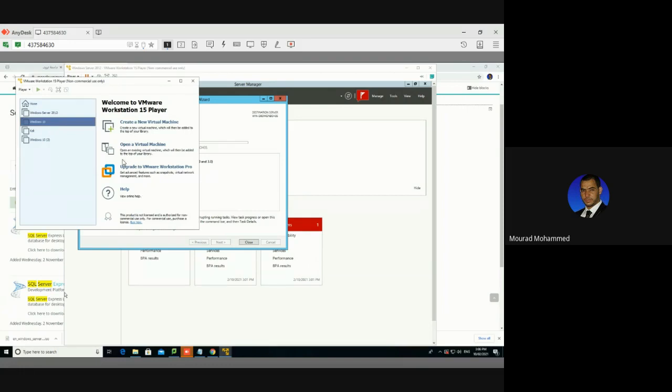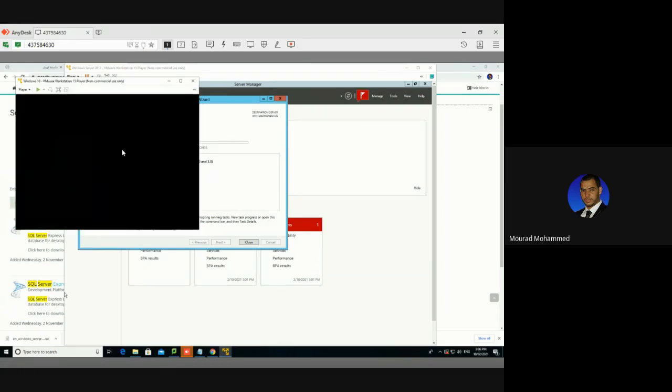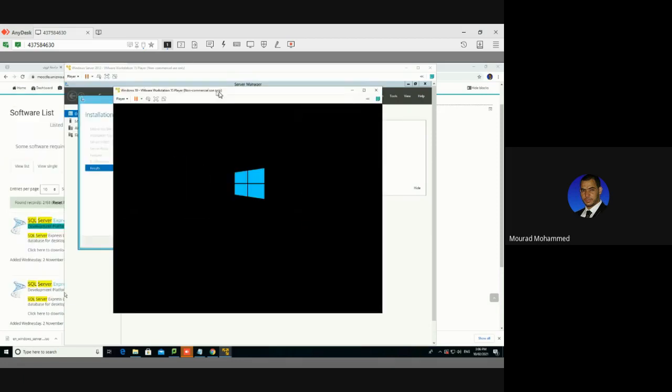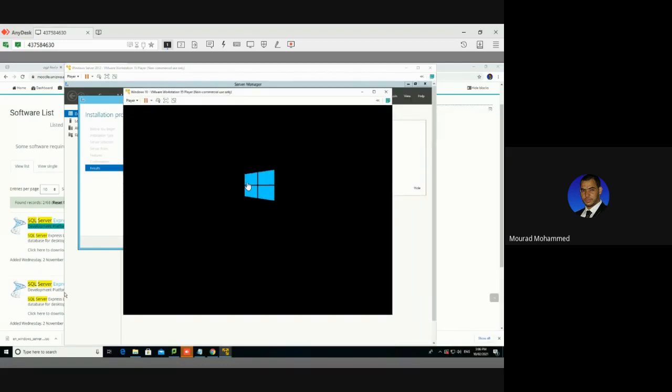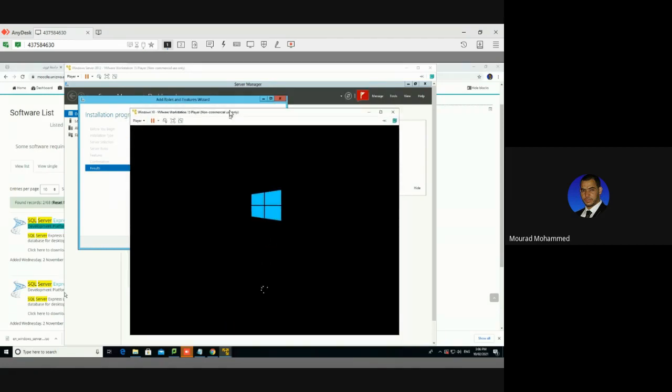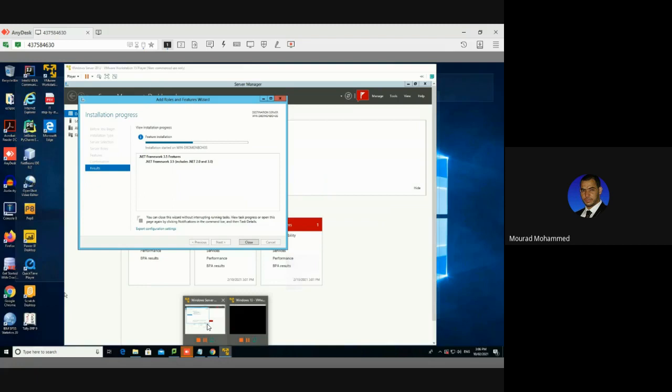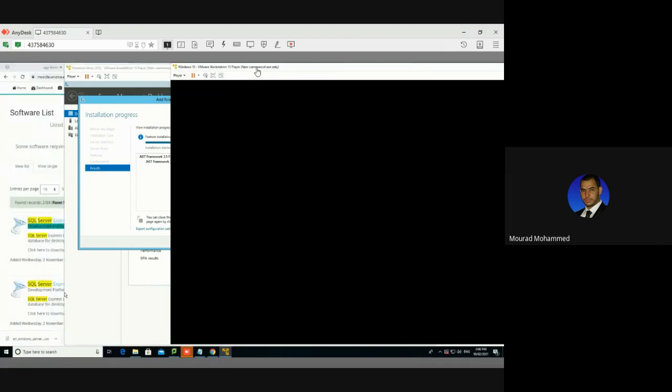I'm gonna launch the Windows 10, actually another machine I have, and inside of it, I'm gonna install this SQL Server. No updates. Yes, it is started.